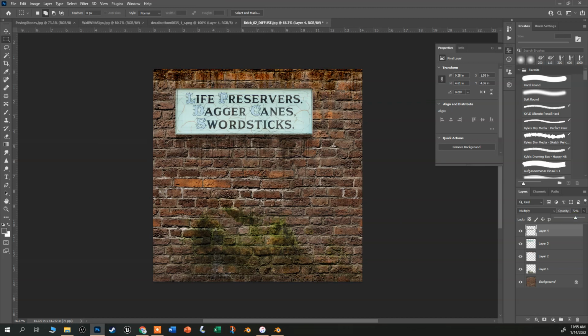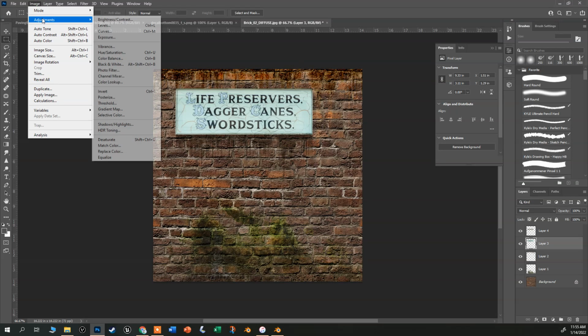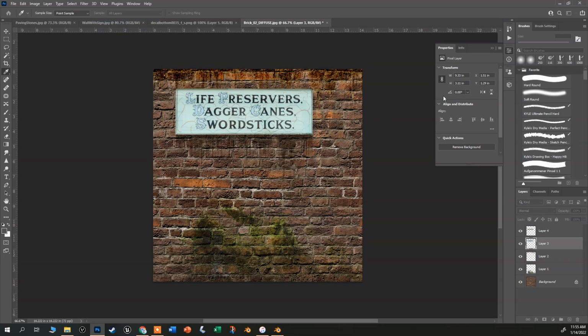You can come in here and paint original stuff on here, whatever you want. Maybe I'm thinking maybe the life preserver sign looks a little bright, so we'll just come up over here to the adjustments here, brightness, contrast. Well, they're on my other screen. There we go. And I'm just going to drop the brightness down a little bit. Yeah, 50% drop there. Okay. That looks a little less glary there. Okay, that looks pretty good.